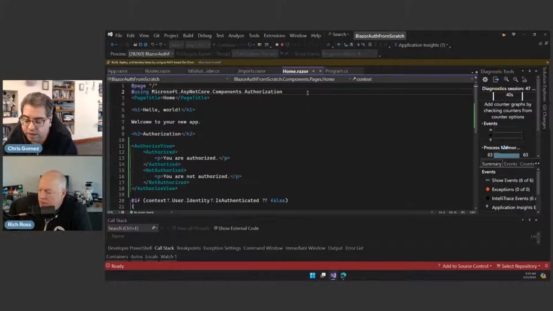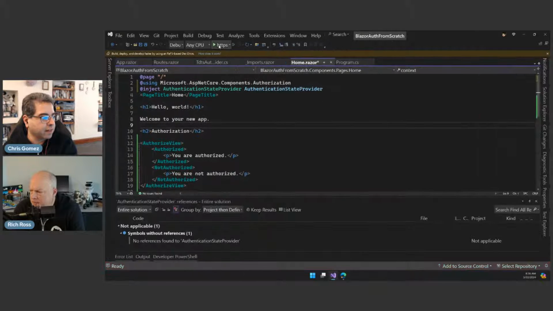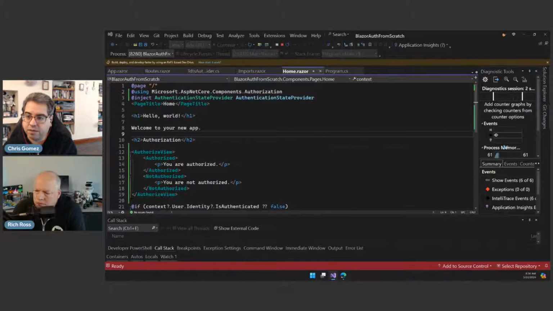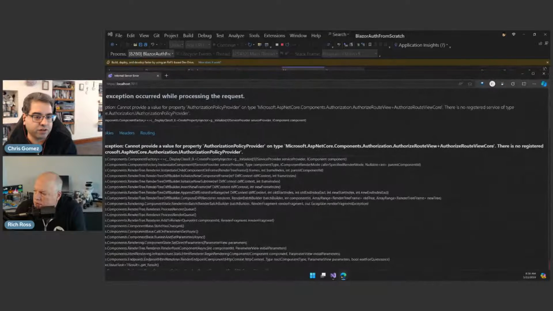Is that part of the issue? Am I kind of barking up the wrong tree? And the authorized view is saying, hold on. If you just injected it, no, that's not it, because I still got the authorization policy provider issue.